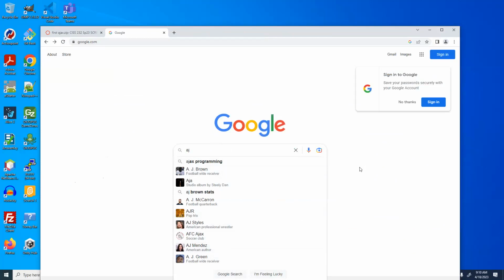And that data comes back to the web page in such a way that JavaScript can format it and display this little window.